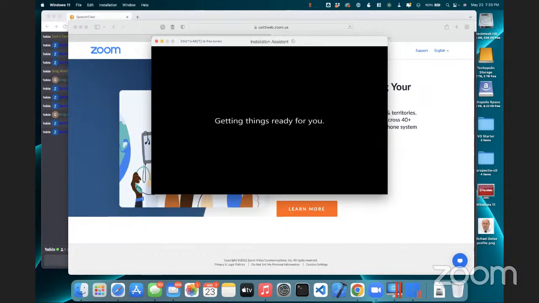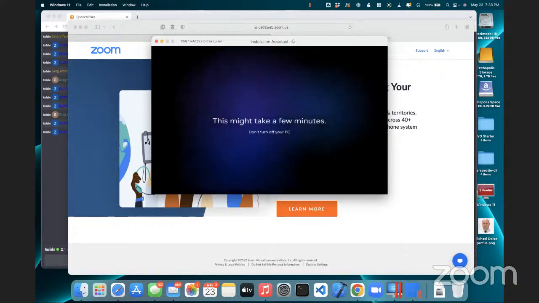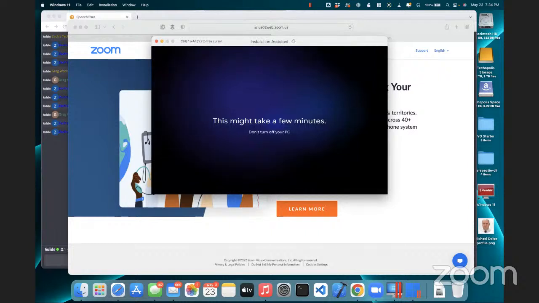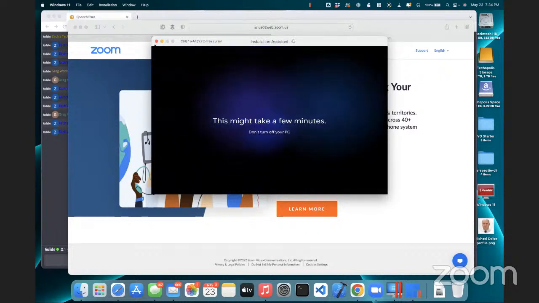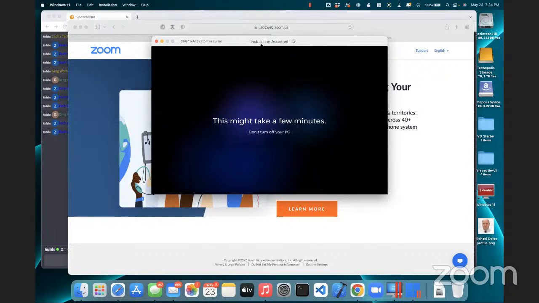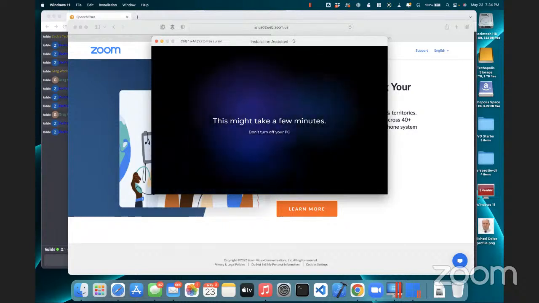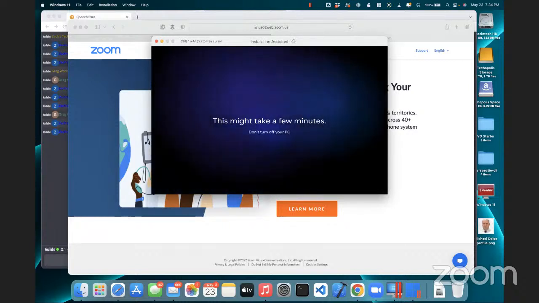It says, hi, getting things ready for you. This might take a few minutes. Don't turn off your PC. Parallels skips through all the user account creation and all that customization, which a lot of people like. I don't care for it, but this is not really a session to go over those things. I also didn't like that it didn't walk me through setting it up on my drive, unless I missed it.